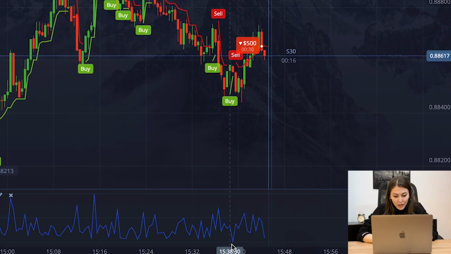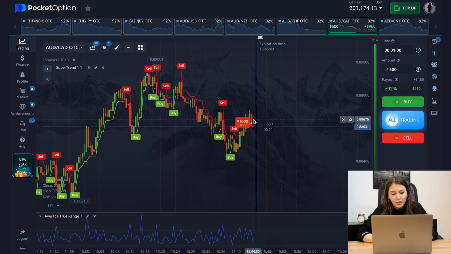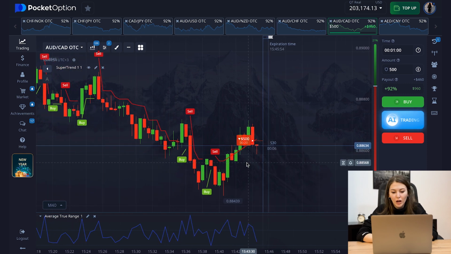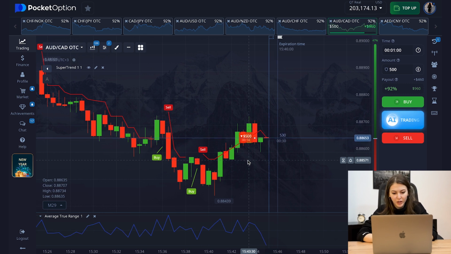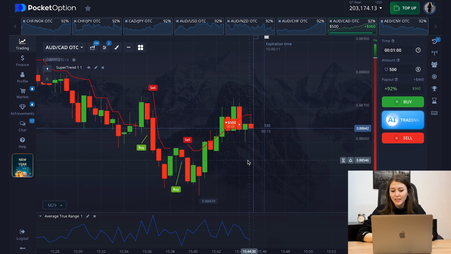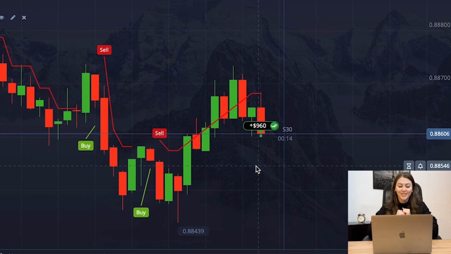Also average true range, we can see that we're still going downwards, have a little tail of instability right here, but I still think that we're gonna continue our movement to the downwards area right here. A little tricky situation, but I hope everything's gonna be okay. We still have 10 seconds left. Oh Jesus, that is juicy, but thank God we have won this deal again. So it's our second win in a row and I think that is just amazing.